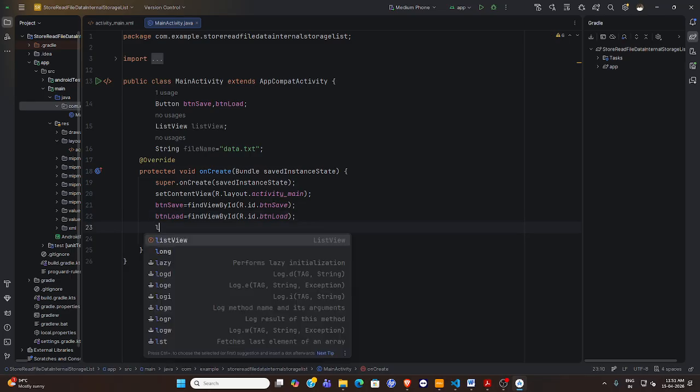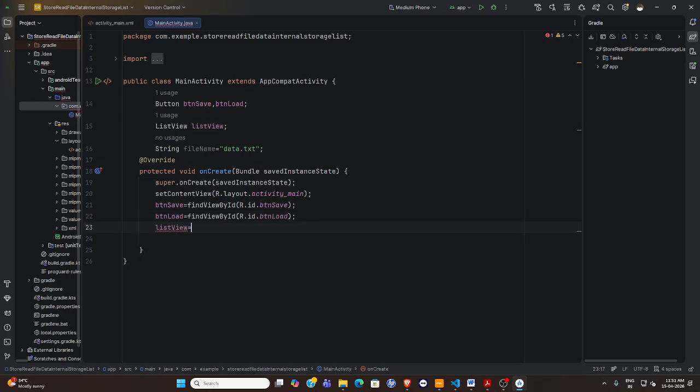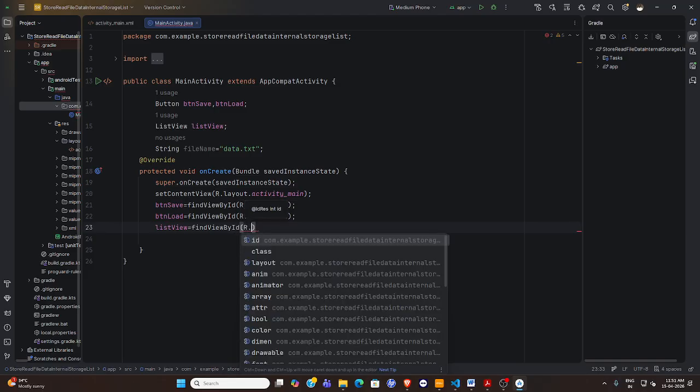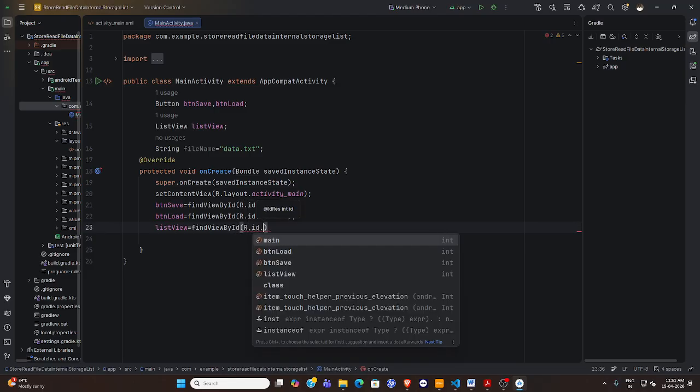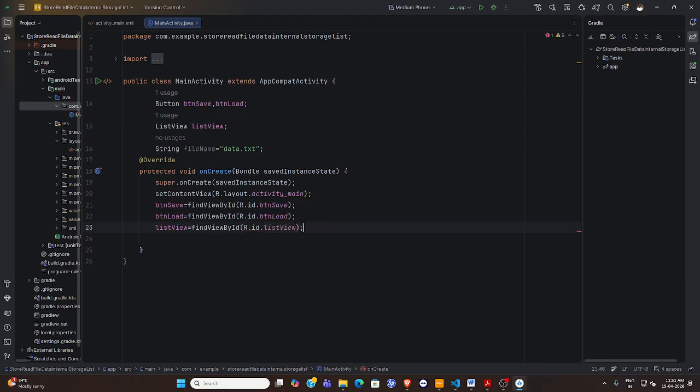The next one, list view, is equal to find view by id R.id.list view. Now I connected our Java program button save, button load, list view with activity main XML front end components.